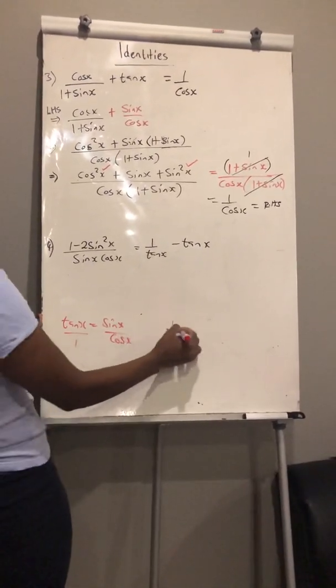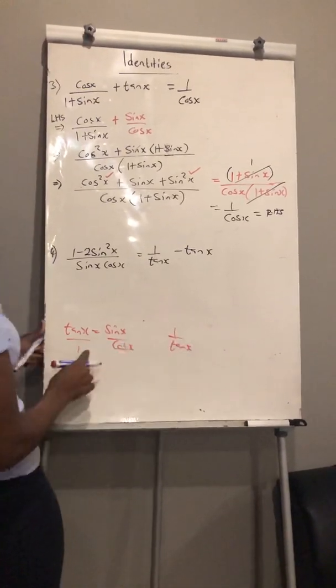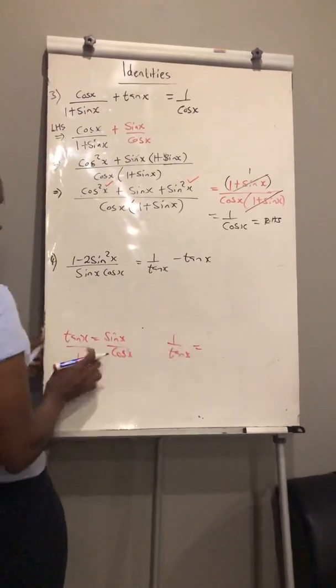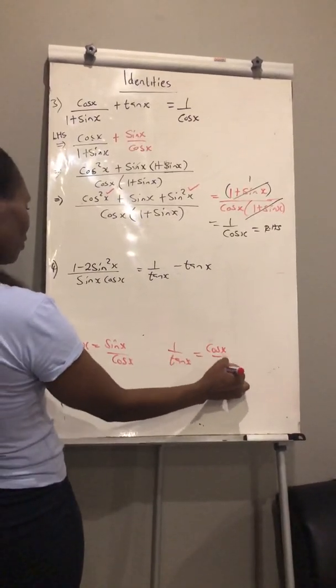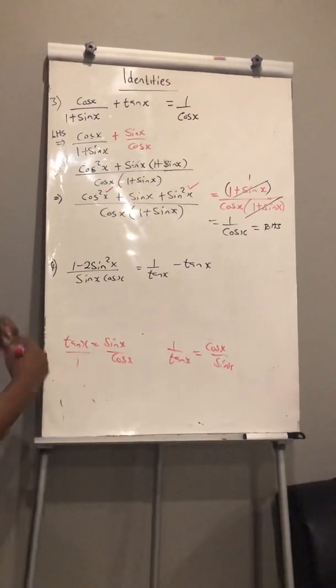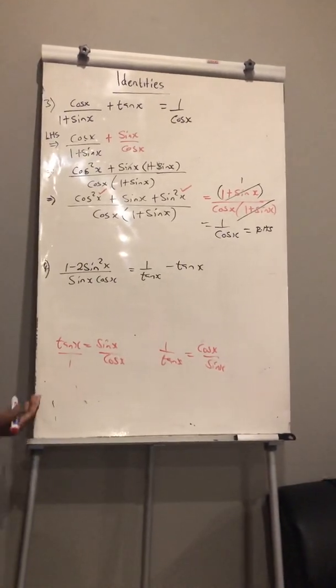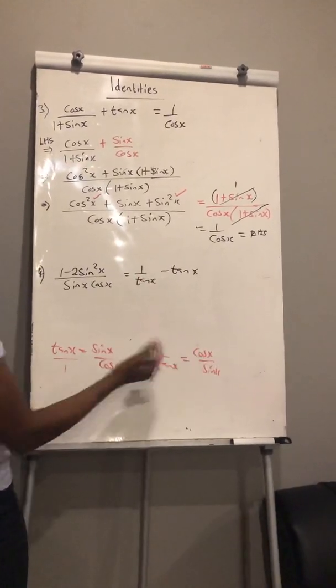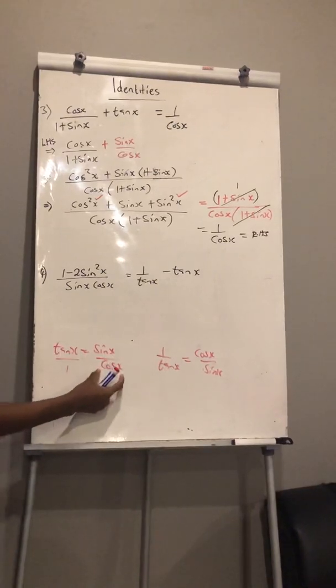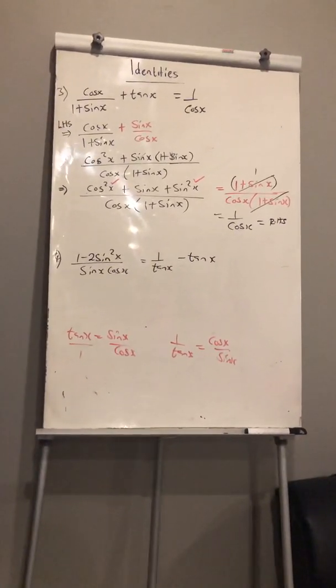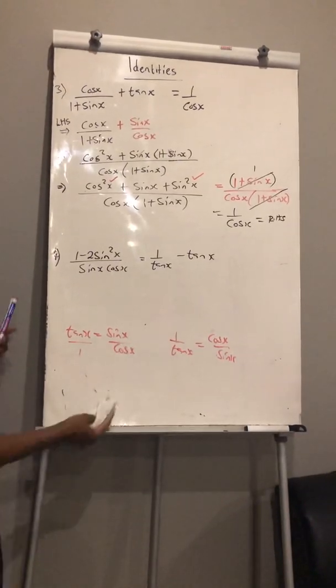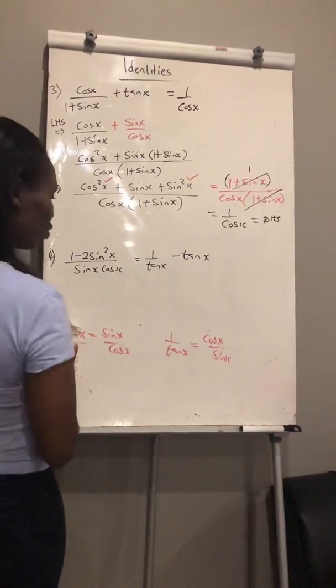Please people, if I invert and say 1 over tan x, so it means, if you're looking at this properly, you should now see how that is cos x over sine x. So it's what we have in this situation. We're going to change this to that, and this here, we are going to change it to that. And that is how we are going to do those fractions right there. So now that you've got the point, let's substitute.